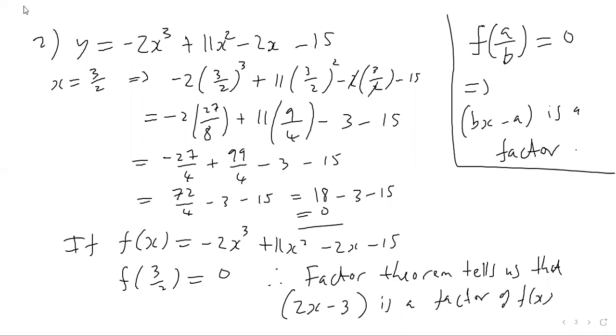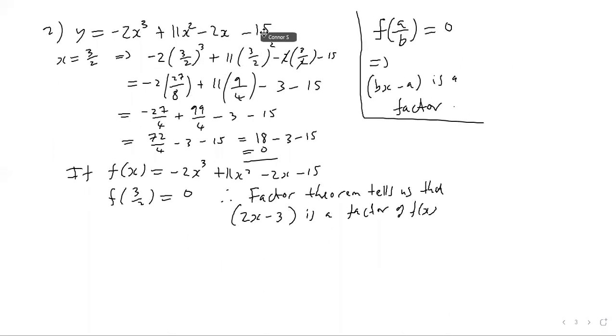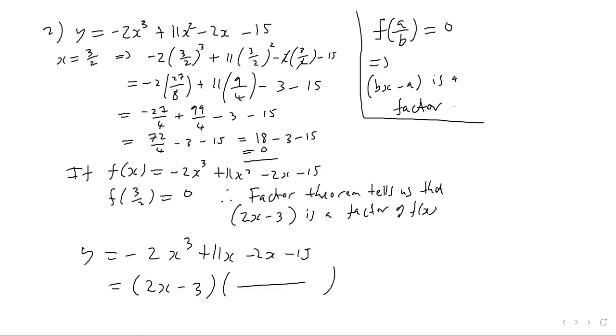So we can actually now look at factorizing the original polynomial that we've got. So we've got y equals negative 2x cubed plus 11x squared minus 2x minus 15. So this is just going to be equal to 2x minus 3 times some factor that we don't know yet. So now it's just a guess of what's going to go there in this missing factor. Again, we could either use long division for this, or we could just use inspection, where we guess which numbers go in there. So we need to make a negative 2x cubed. So if we put a negative x squared there, well, negative x squared times 2x gives us negative 2x cubed.